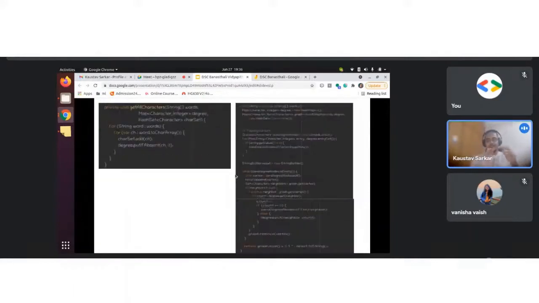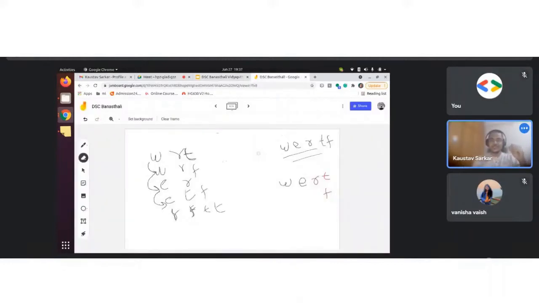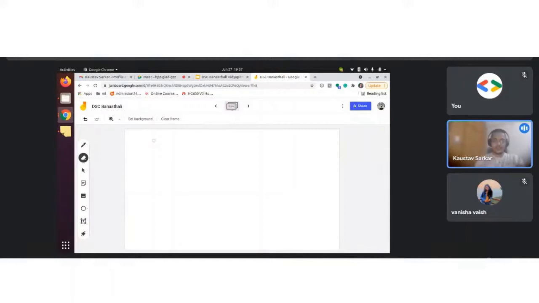So let's start. When we create our order, we need a degree structure which will keep track of the degrees of every character, right? Like here, you can notice that we have been keeping track of our degrees. So let's have a character map.